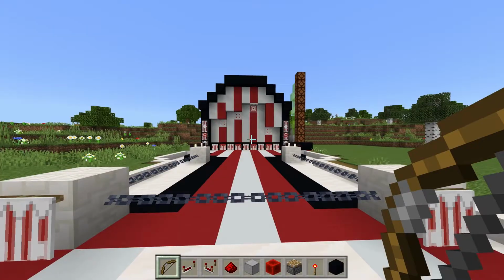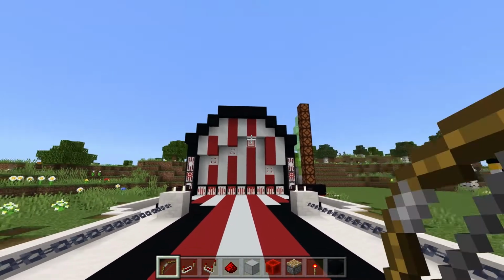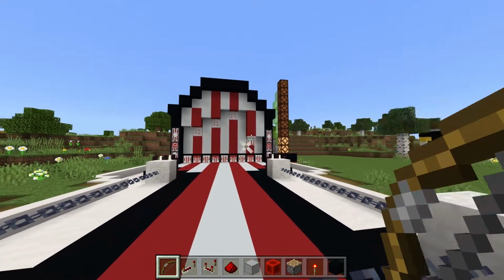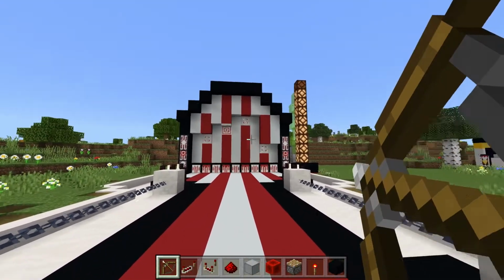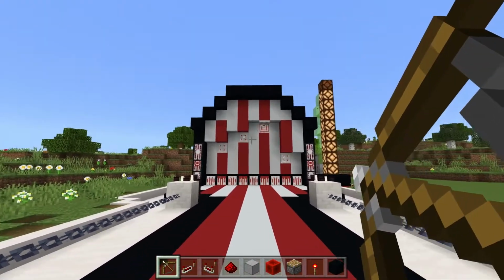And now your scoreboard is complete. So as you get hits, the lights will increase, and when you get all 15, the lights will completely fill up. Then the machine will freak out, your sound will play, and the lights will flash.